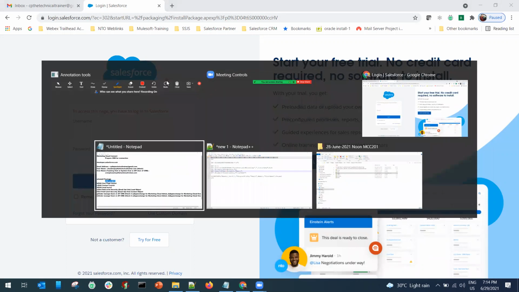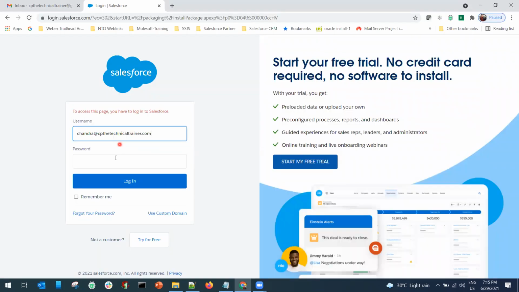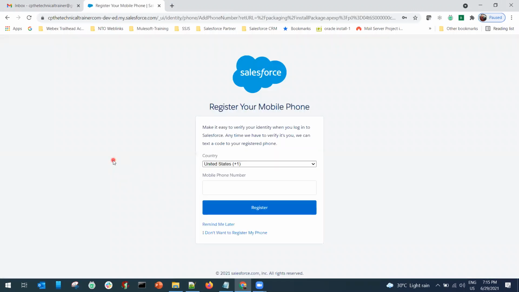Just copy the admin username. This is the username. Provide the password. If you want to register mobile, I don't want to register my mobile number.